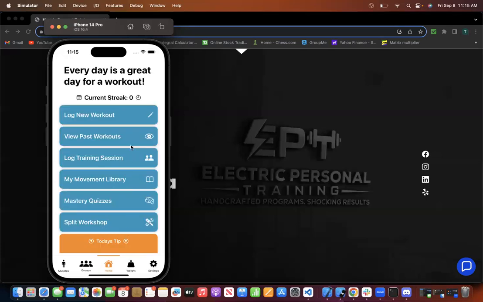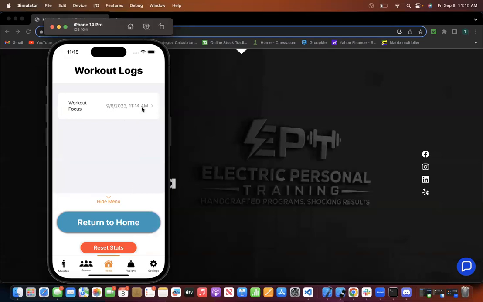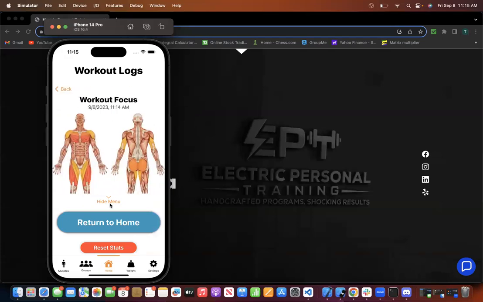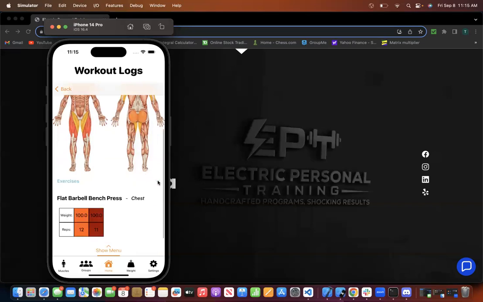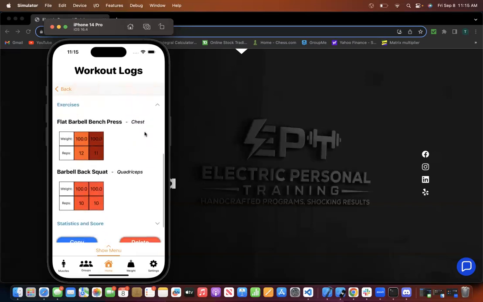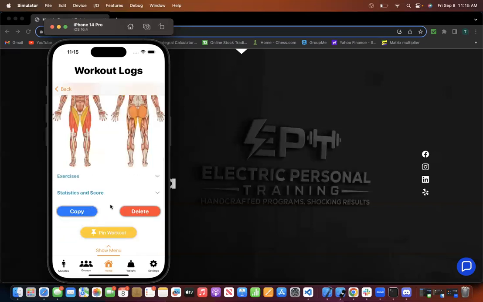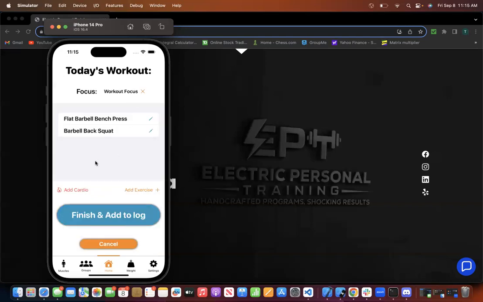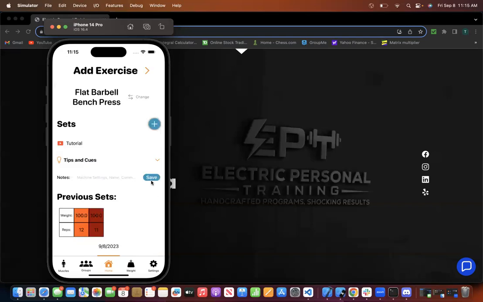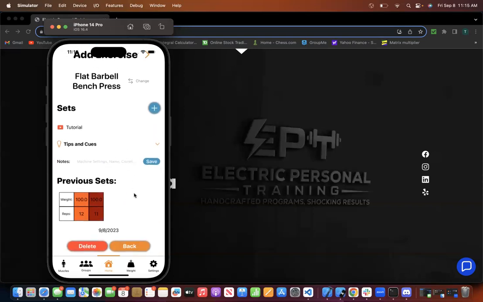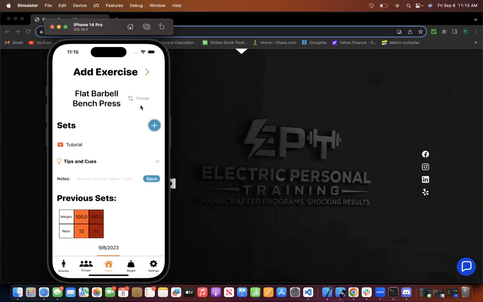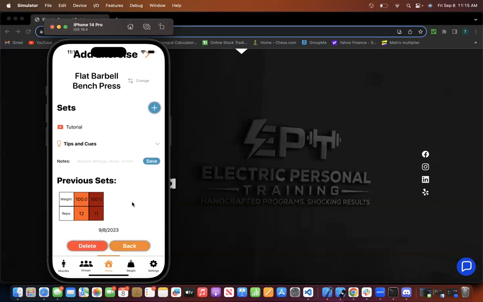And now what we want to do is look at our past workouts, and we can see workout focus, and we can see all of our information. We can see our exercises. And we can also copy it with that copy button if we want to do the same workout again. It'll just preload everything, and it doesn't come with weights though, because the assumption is that you're going to be doing something different. So you're going to put your weights in this time, but that way, if you have a set push day or a set upper body day that you just love to do, you don't have to search for each movement individually. You can just go ahead and copy it and then put the weights in manually.